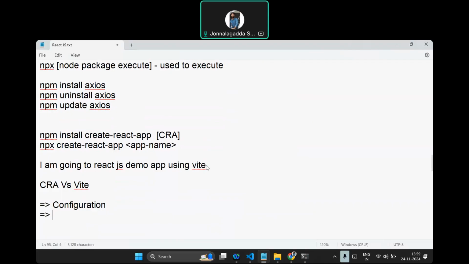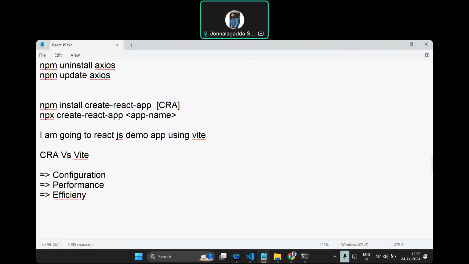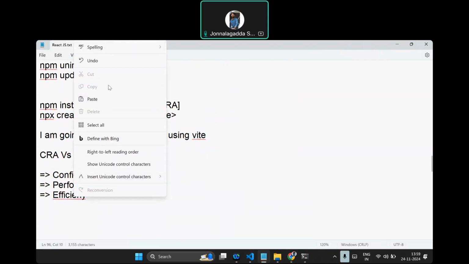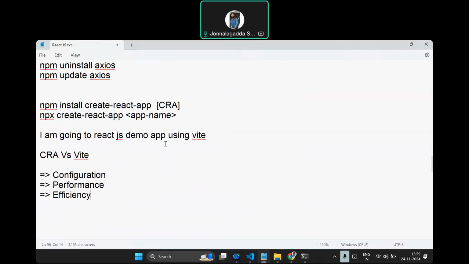The second one is performance. Compared to CRA, create-react-app, Vite's performance is very high. And next one is efficiency. So these are the main parameters, and you can go ahead with CRA also. Both are the same, only related to configuration and performance. There is no change in the code. Only in configuration, performance, and efficiency, Vite is better when compared to CRA, right?